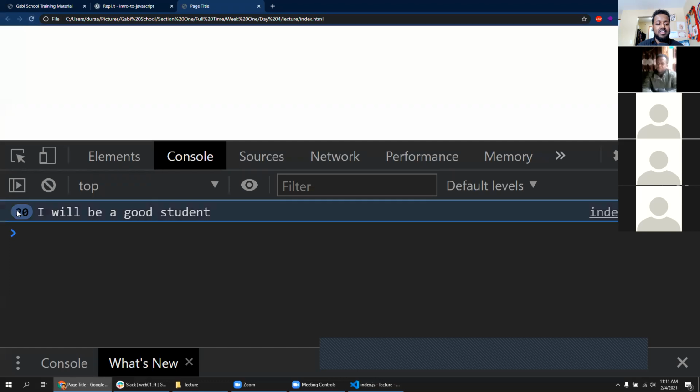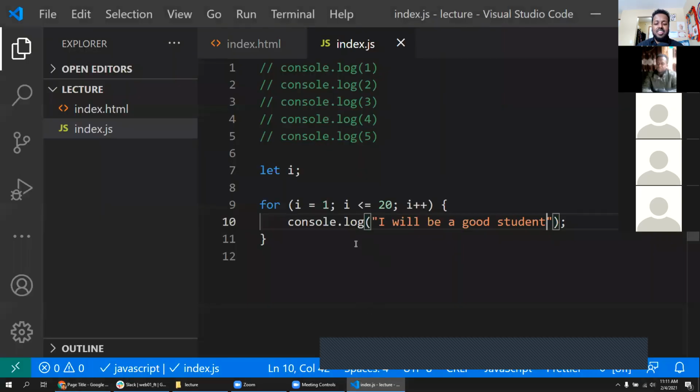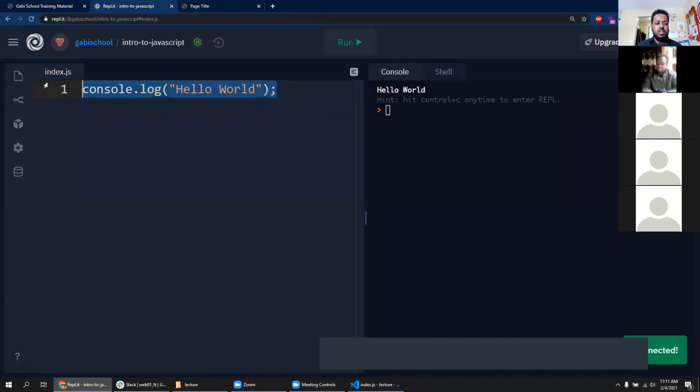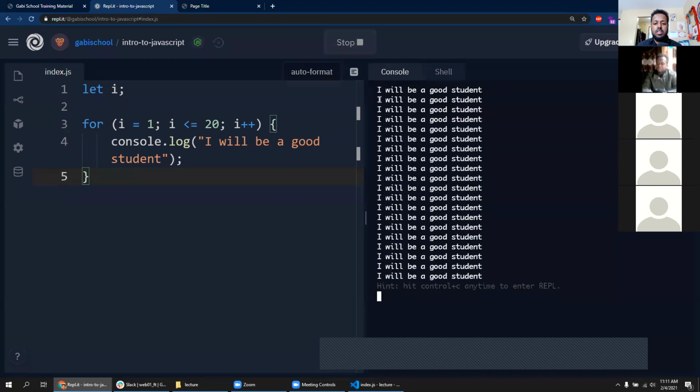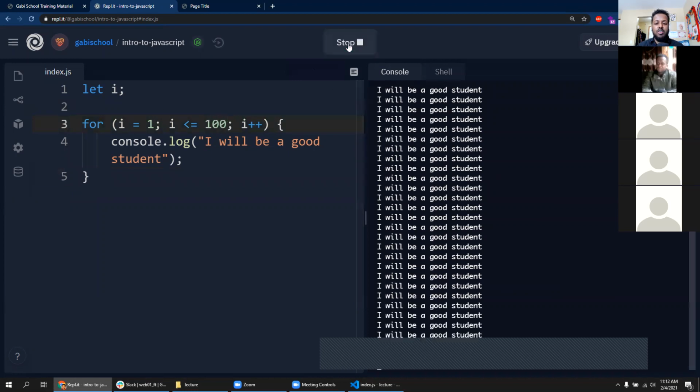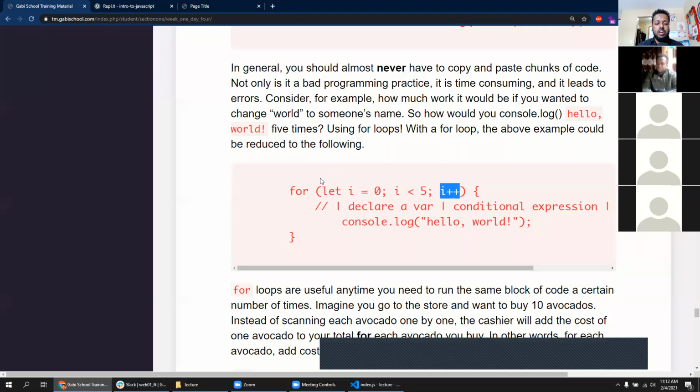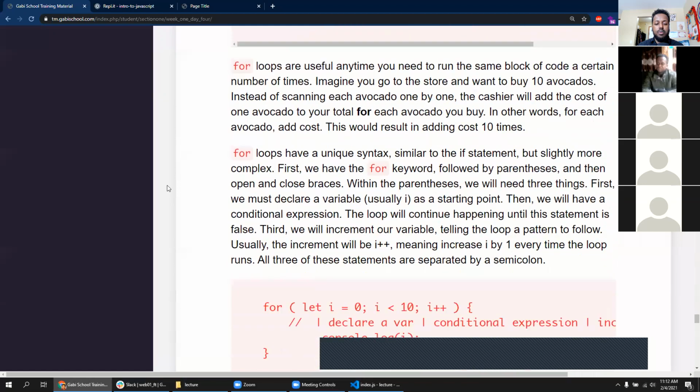Oh, it repeated 20 times because the browser kind of puts it all together instead of expanding it, but it ran the statement 20 times. So it showed 20 times. And also if we put it in the REPL, let's see if that makes a difference. Yeah, so just like that, that's what I was looking for. Instead of your teacher asking you to write 100 times, I'm a good student, you just say, okay, I'll write it, and in 2 or 3 lines of code, you're done. So that's how powerful loops are. They're very, very important. So that's for loop.